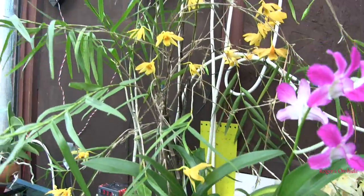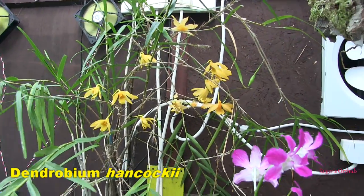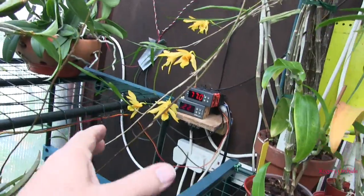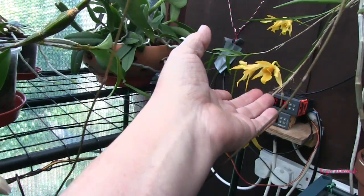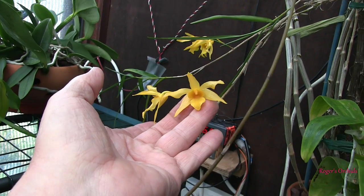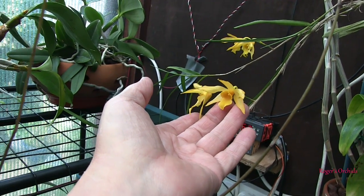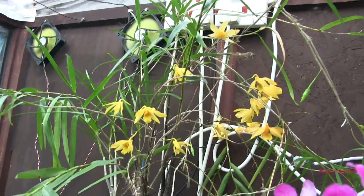The big bush, Dendrobium hancockii, that's really going to town at the moment. If this wasn't such a spreading bush and all those blooms were close together, it would be stunning, but they're all over the place, these blooms, literally spread out, and incredibly attractive, and I won't say strongly fragrant, but faintly fragrant, but you've got to get close, and it's a lovely honey type fragrance. So very delicate patterning in the lip, but again you've got to get close. And a nice waxy sort of substance to the blooms, good sturdy blooms on that.